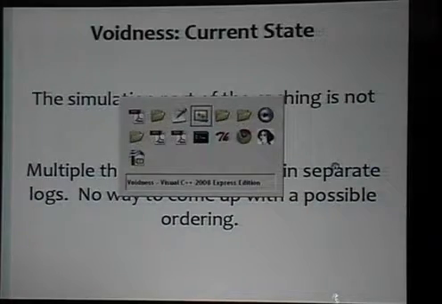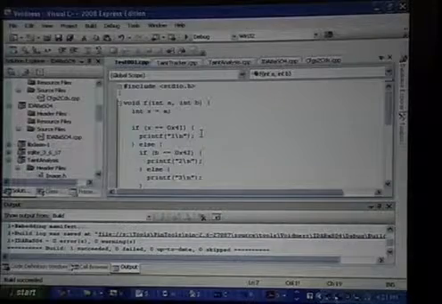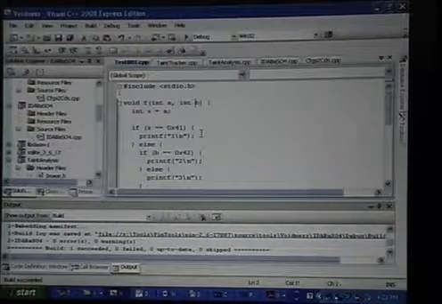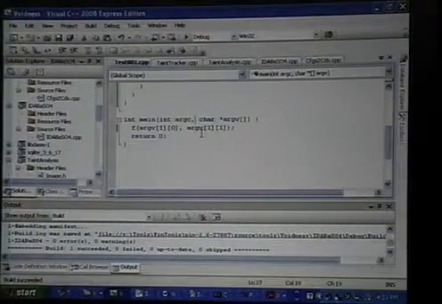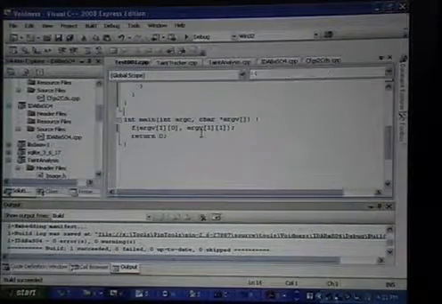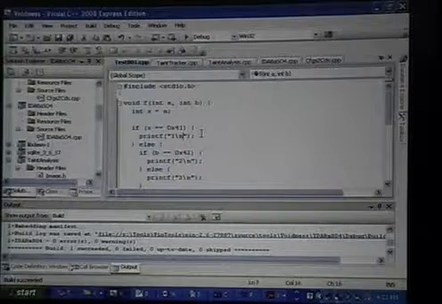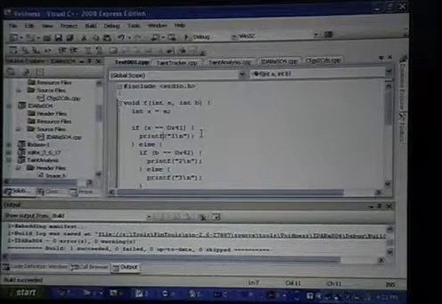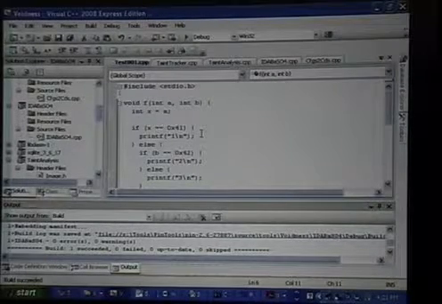So let's look at something. We'll start the demo now. So here's a program we might want to trace. Okay, this is just test 001, and it takes some input on the command line and passes it to a function, and then checks the first 2 bytes of the first argument on the command line.